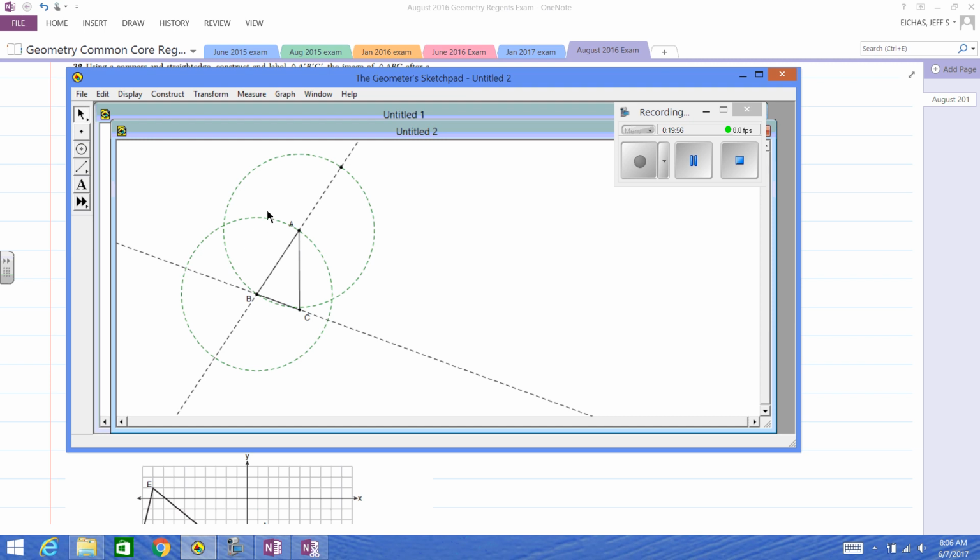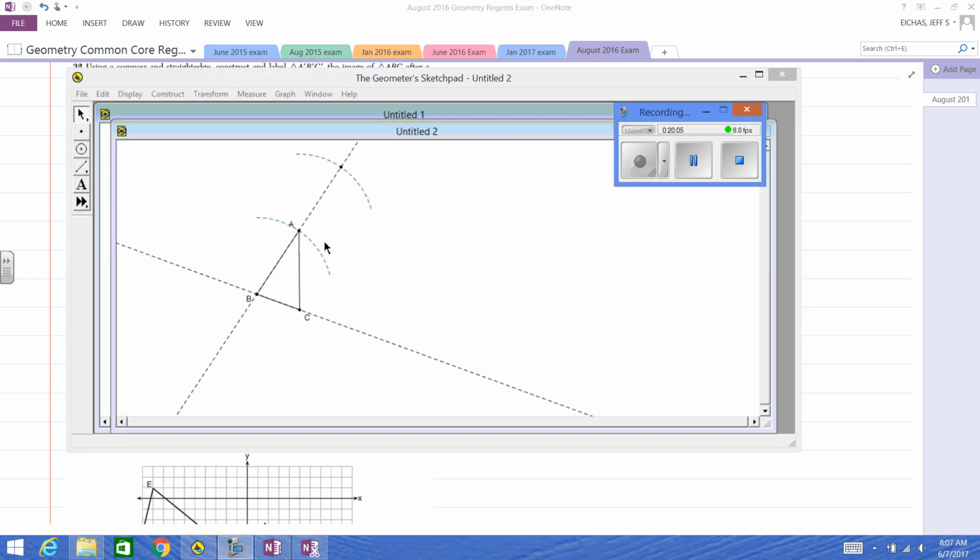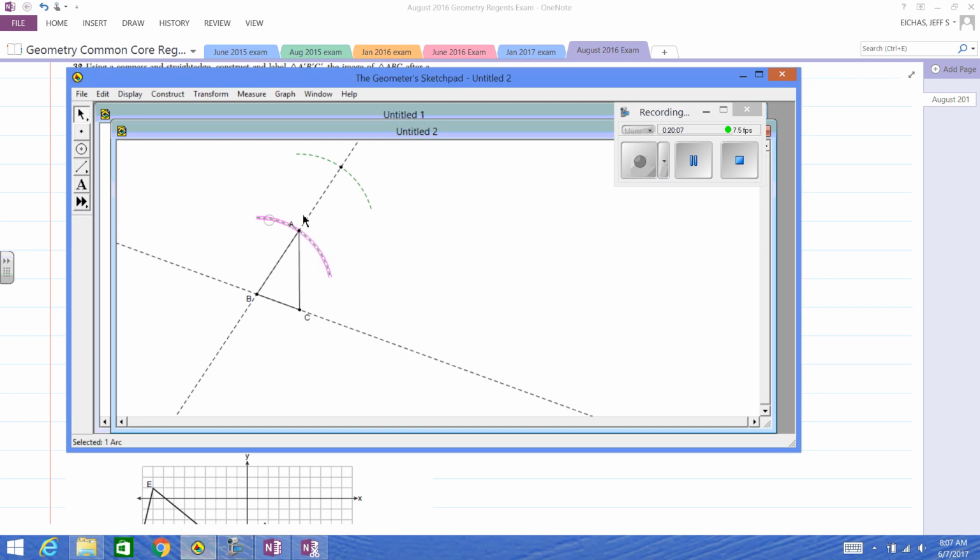Now, it's going to get a little confusing. Let me pause it for a second and I'll get that scaled down some. Okay, back again. Now, what I did was I just got rid of the extra so you could see this better. Basically, all you need is the arc. You just need enough of this arc to show that you measured with your compass tool from B to hit A. And then you need enough of this arc to show that that's where A prime belongs. We're going to do the same process over here.